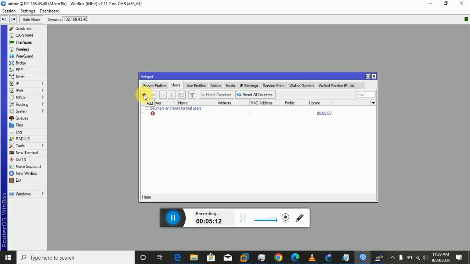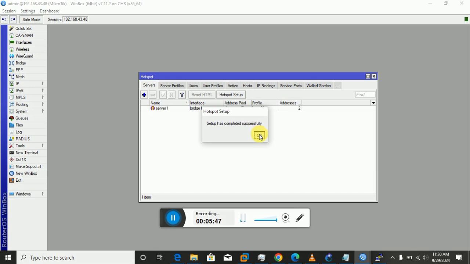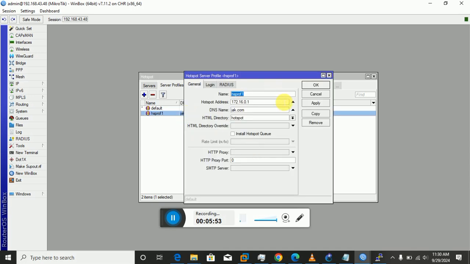And after that I want to enter user to create a user for it. When I created, before everything else, I want to enter server. Sorry, I did not do the hotspot setup. Now I want to set up the hotspot for bridge 1. Next, and also next. And now I want to create the DNS name. jake.com is the DNS name, and I want to press next. Now I don't want to configure the password because I don't need it. Yeah, authenticate. Now it scans.